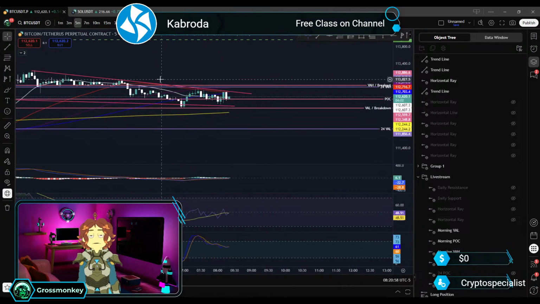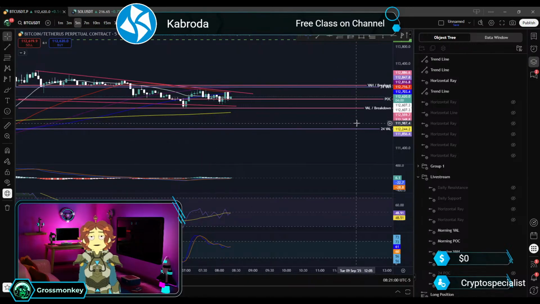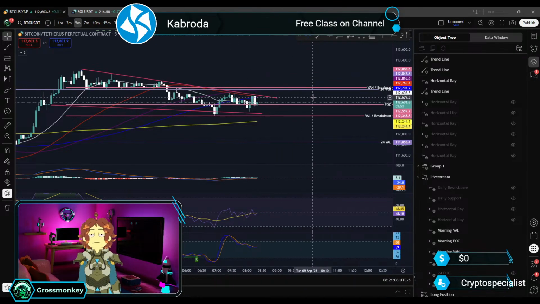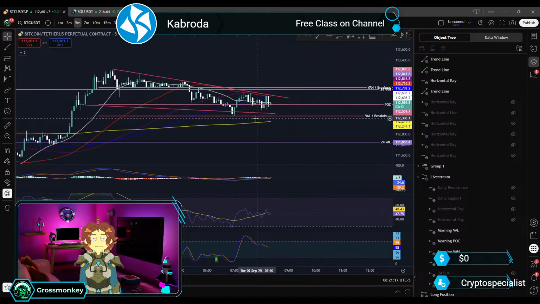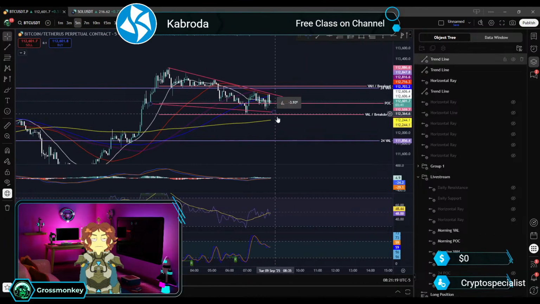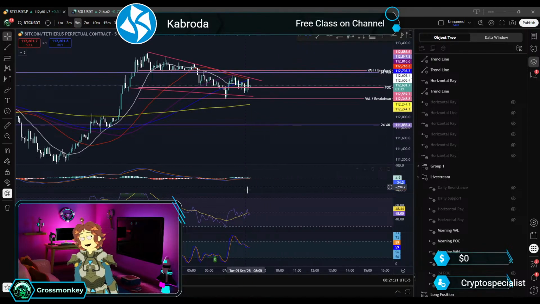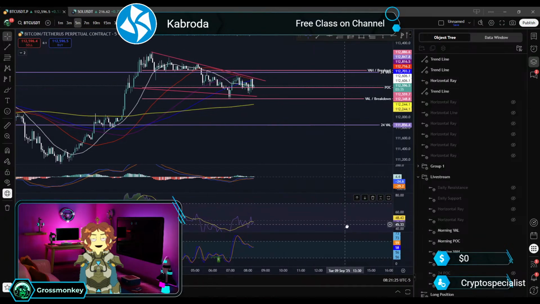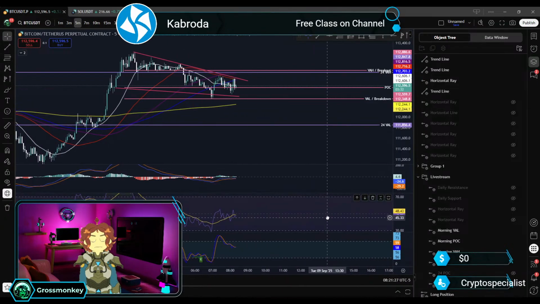Going to the 5 minute, we got a micro rejection at 112,700. So that's the top of our flag here. We're testing support shelf at 112.6 short term. EMA is starting to curl down and a small flag is forming. So that's our flag here. Overall, 5 minutes looking a little more bullish.